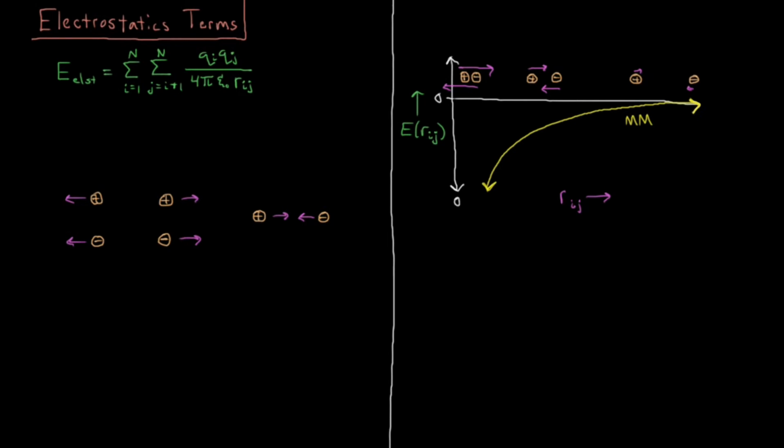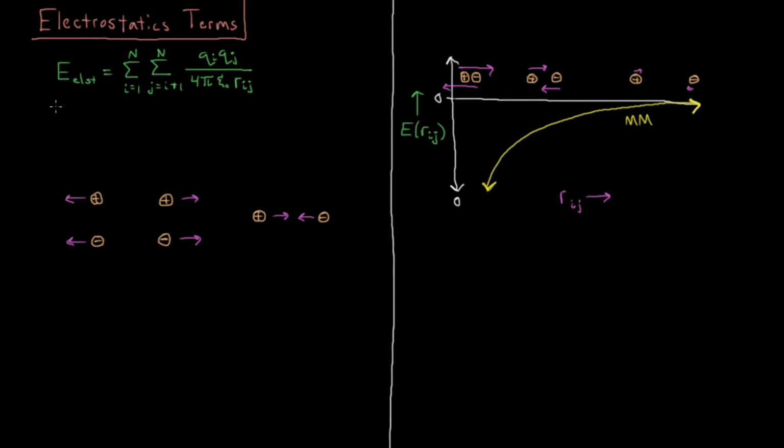Our final energy term in molecular mechanics force fields is electrostatics. For the electrostatic energy term, we have a sum over all the atoms from i equals 1 to n, where i is the atomic index, then a sum from j equals i plus 1 to n, so we're summing over all atom pairs. It is the partial charge of atom i times the partial charge of atom j over 4 pi epsilon naught, the permittivity of free space, times Rij, the interatomic distance. This is the classical charge-charge interaction from electrostatics that you've probably seen in a general physics class.